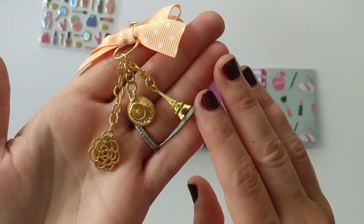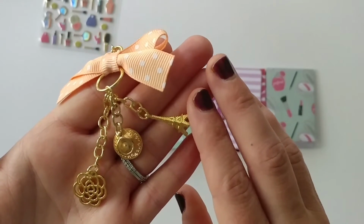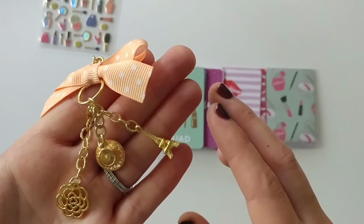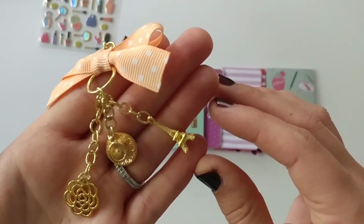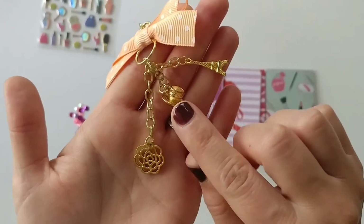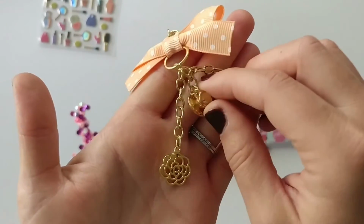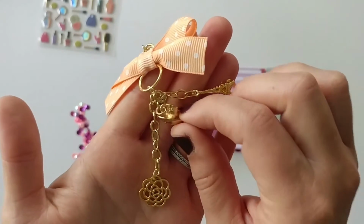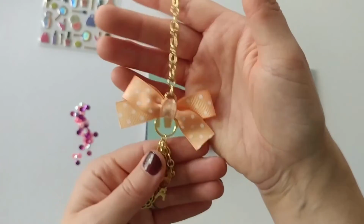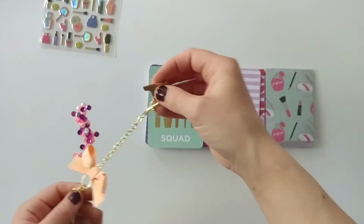Okay, so I'm guessing it's just like a little flower. But she knows that my husband and I went to Europe last year to visit my brother. And we did go to Paris for a day. So we climbed the Eiffel Tower all the way to the very top. You can do that. It's crazy. So this is so special. And I love this. It's a little teacup coffee cup. So we love our coffee, and we actually did have some coffee in Paris. So this is so special. I love it so much. And I think that's so cute. You can just attach it to like a little file clip like that.